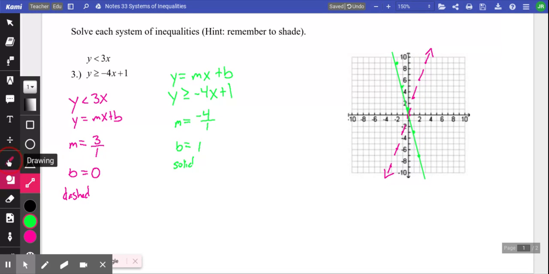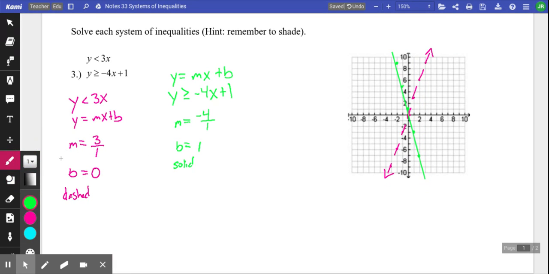All right, so now the goal is to figure out where the solutions are. Where does all of my shading overlap? I hope you notice that when 2 lines intersect, they intersect at a single point, and they also create 4 regions of this coordinate plane, because they are creating what are called 4 angles, which you'll learn more about in your geometry days. So I'm going to put a big 1 over here.